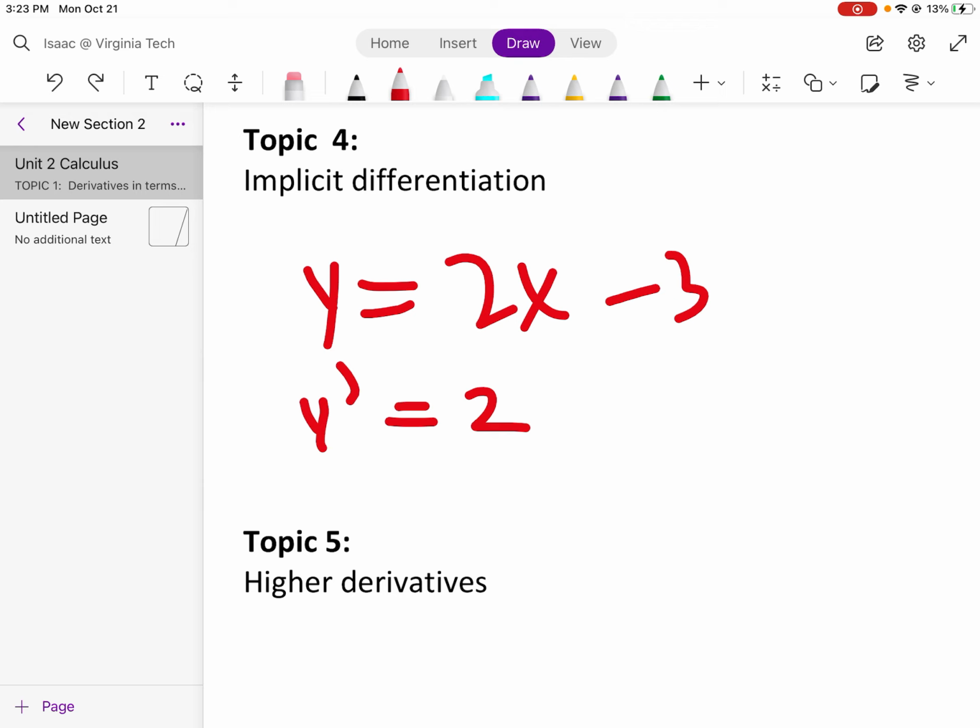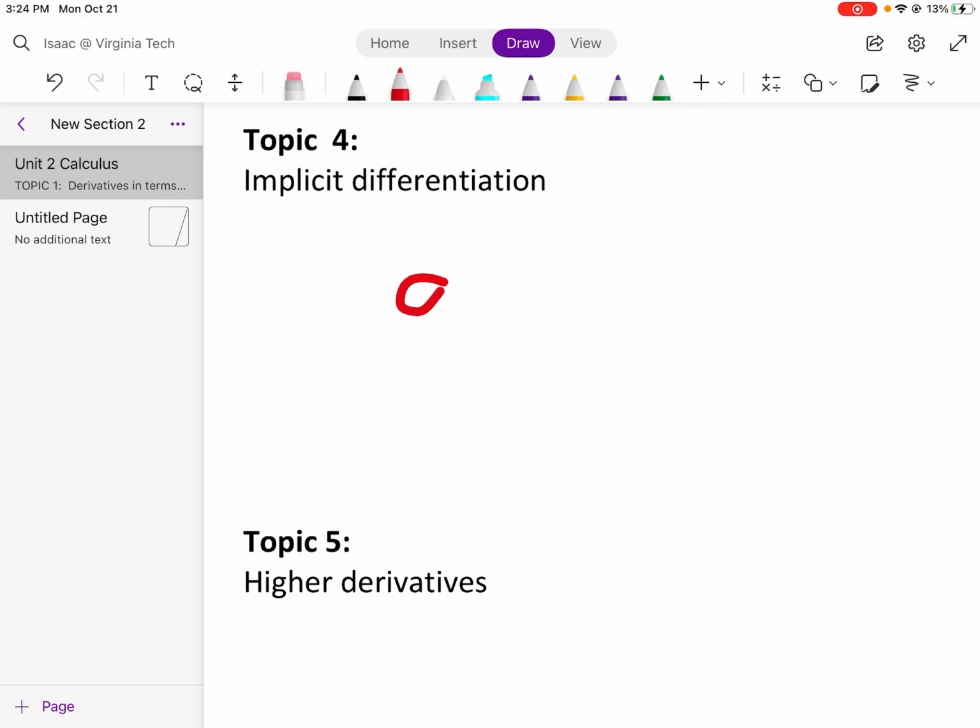So now you might just wonder, why is there a prime here and not here? Well, we would be assuming that we're doing d/dx. So the d/d-something, let's talk about that for a second. When we're saying d/dx, we are taking the derivative with respect to x. It doesn't always end up that way. We could do d/dy, we could do d/dz, we could do d/d-anything that we feel like. And when there's a difference in variables, that's what we have to do for implicit differentiation.